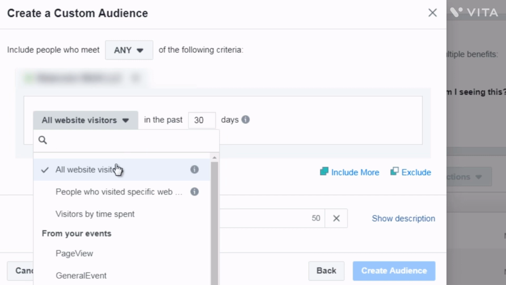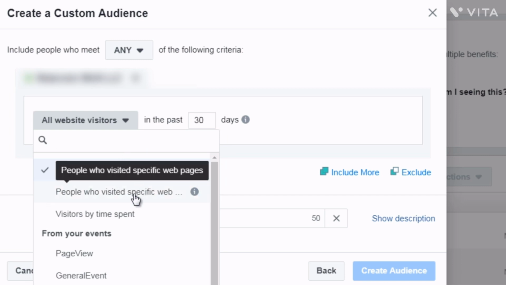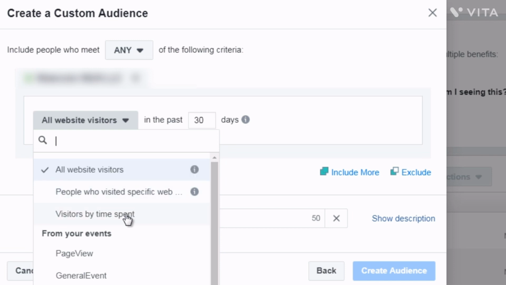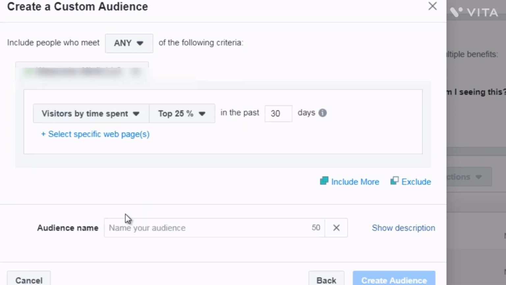So it's all website visitors or people who visited a specific web page or they spend a certain amount of time on your website. And this is really good to have just in case somebody visits really quickly and then leaves. You're most likely not going to want to create a custom audience of somebody who comes to your website and within 5 seconds leaves.